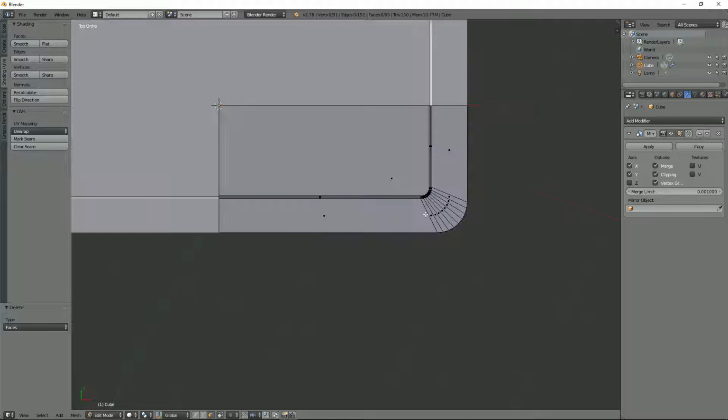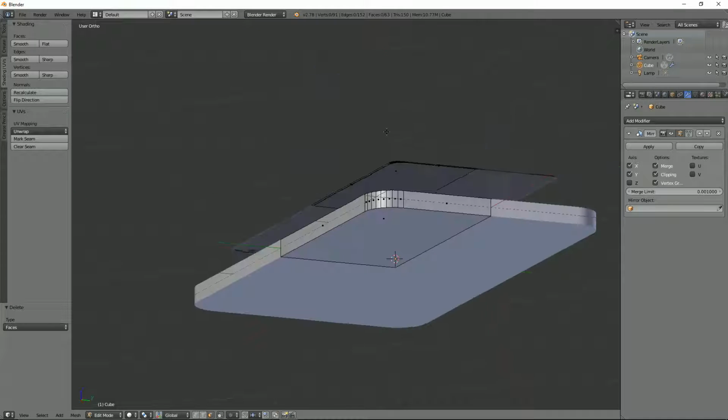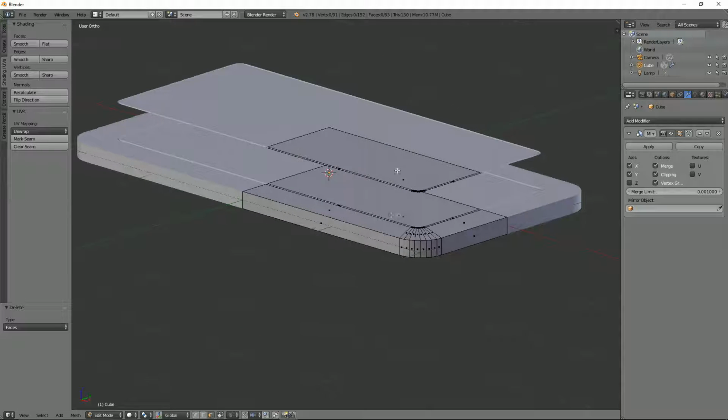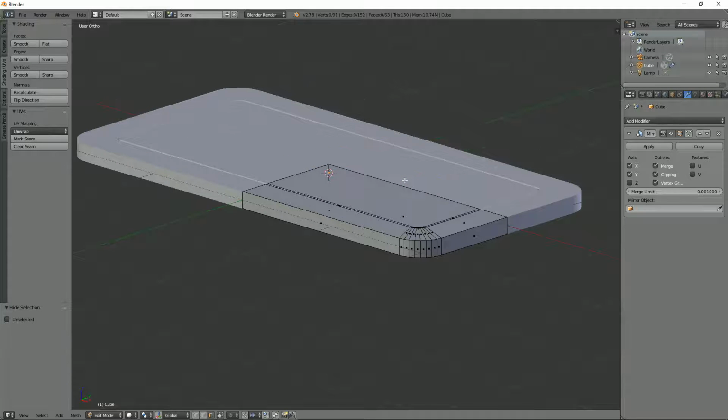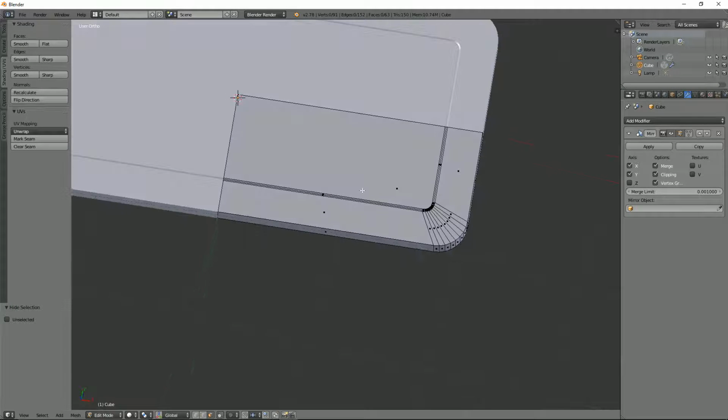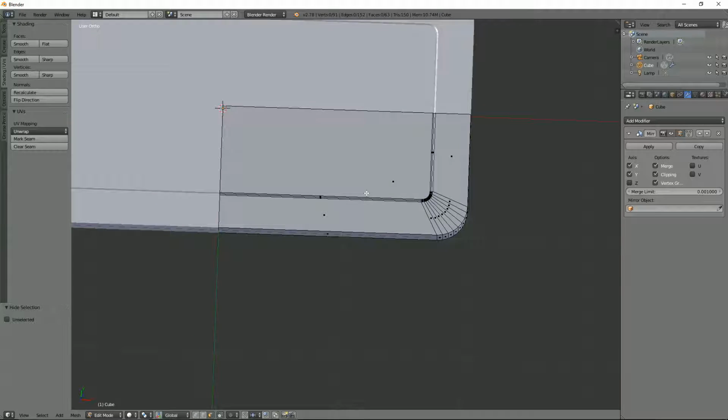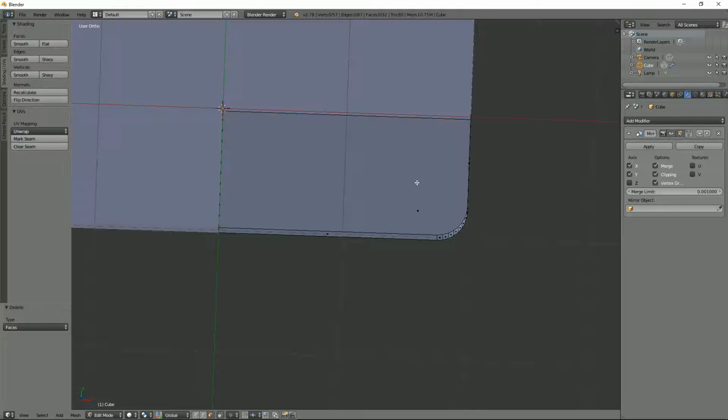Okay, so we've done the same thing. We've still got our lip here, but now it's been duplicated on this piece up here. So what we can do now, actually, if I just press L to select that lot, and then press H to hide it, and now make sure you press A a couple of times to make sure there's nothing selected, and C and select this lot, and now I'm going to press X, faces. Yes, I am.